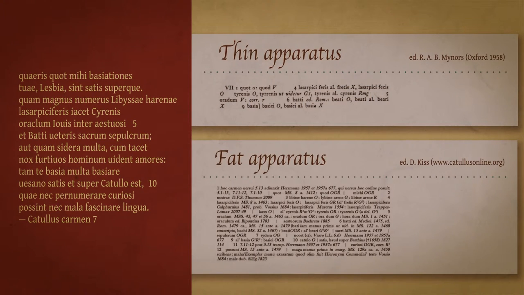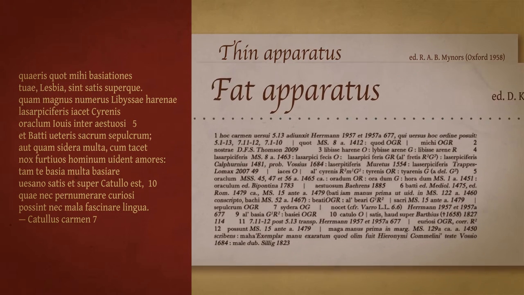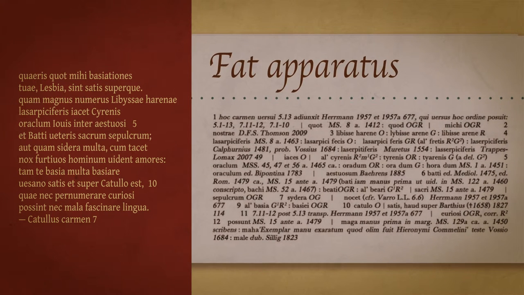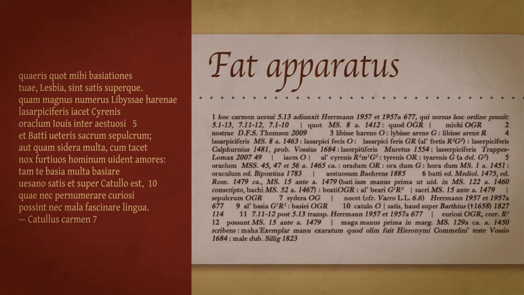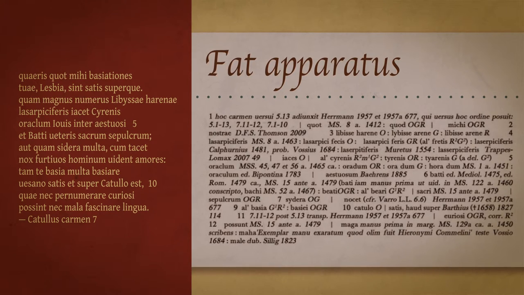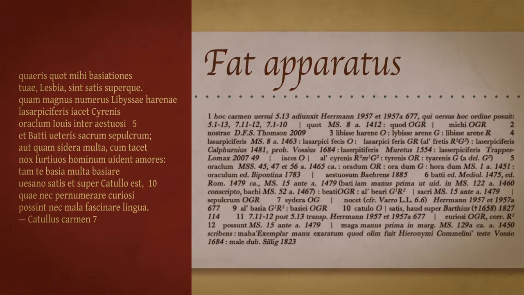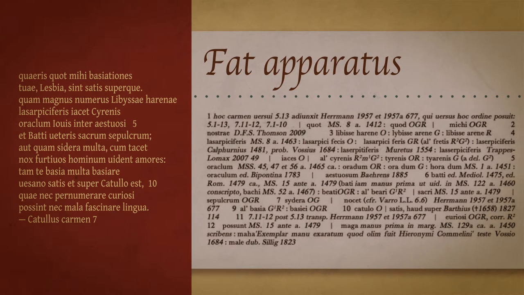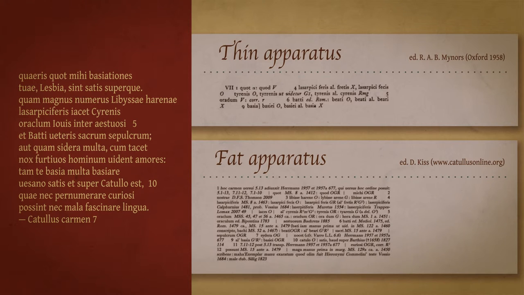By contrast, the fat apparatus produced for the online edition by Danielle Kiss represents the fattest of fat apparatuses, in which Dr. Kiss has incorporated essentially every mistake made by every manuscript, all the information about the additions for each line, and all the conjectures — the suggestions for emendation and correction — that various scholars have made at various times. As you can see, this fat apparatus is three to four times the length of the thin apparatus and, for the average reader, essentially unreadable.